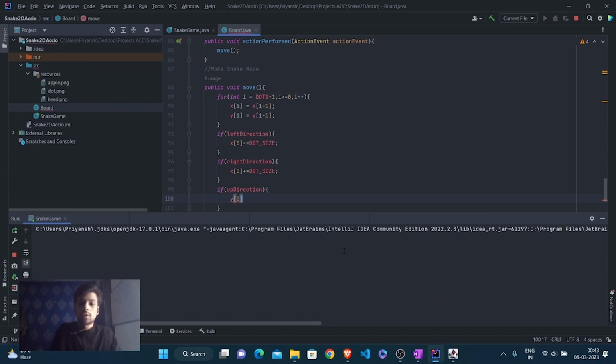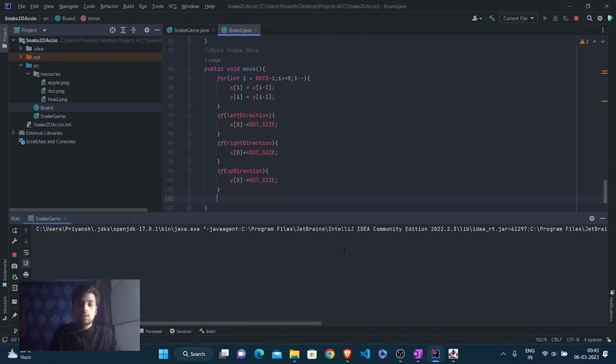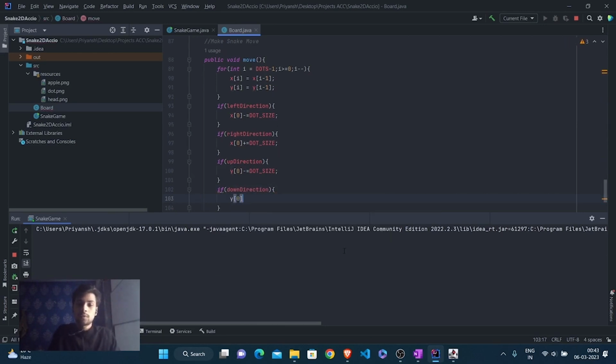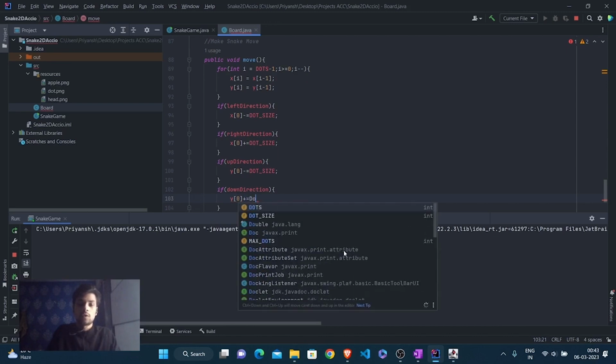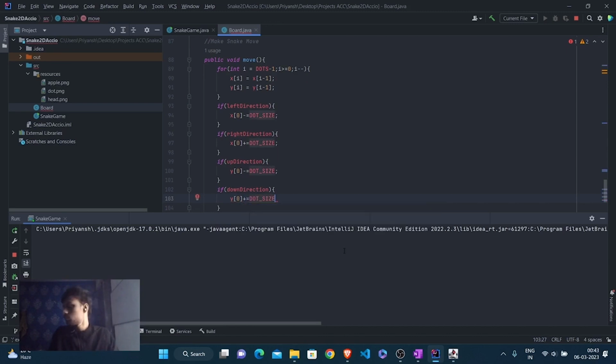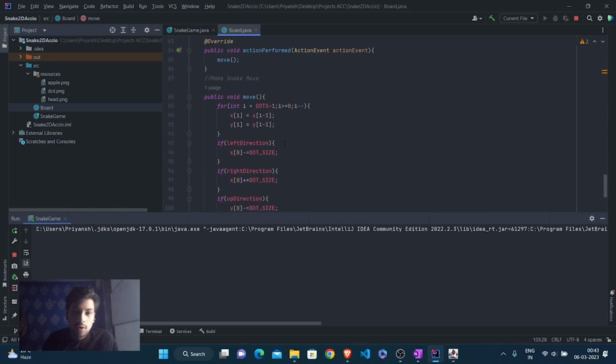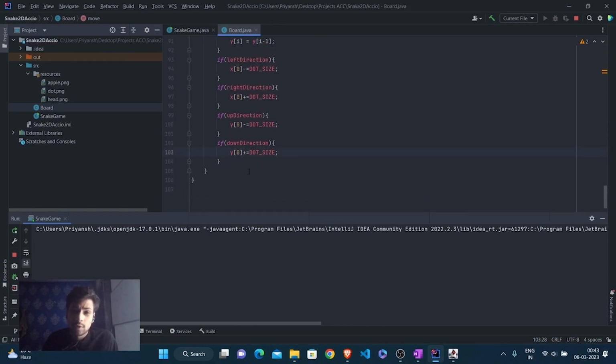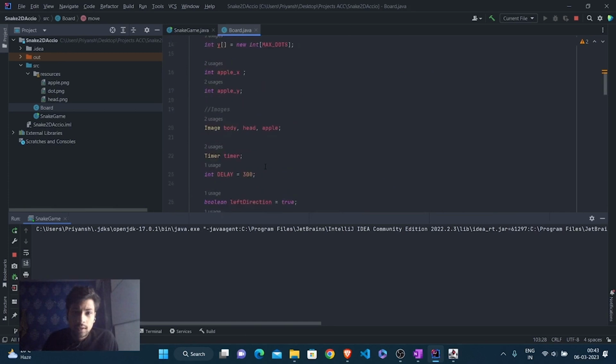So y of 0 minus equals dot size. And after that, if down direction is true, then we need to do y of 0 plus equals dot size, right? So this is how our snake is going to move, fine.